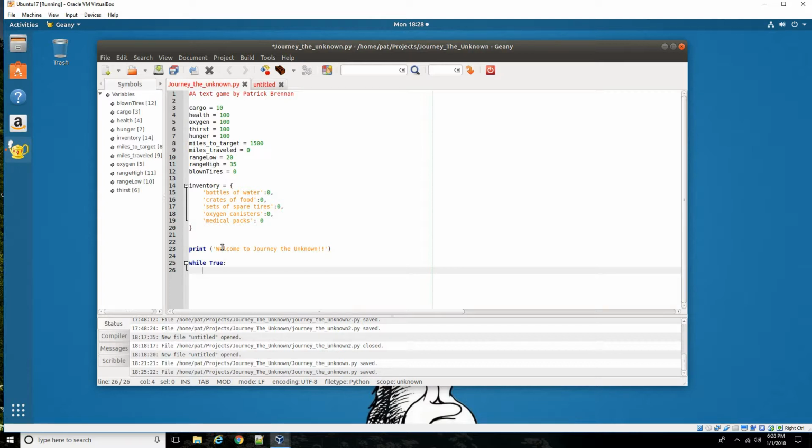So while true, I'm going to have the username be equal to input, and I'm going to have the prompt be, please enter your first name and press enter.